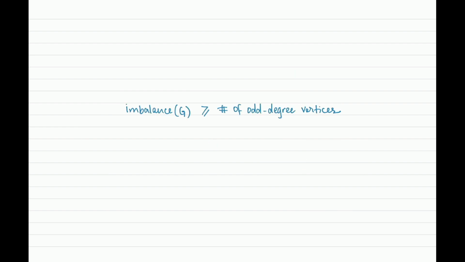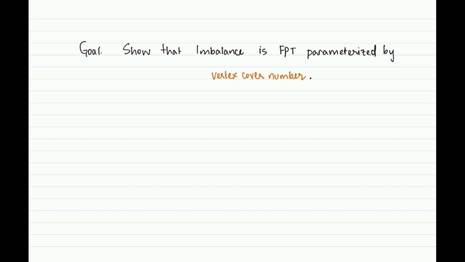All right, so in the meantime, let's move on and talk about what we want to do here. As I just mentioned, we want to come up with an FPT algorithm for imbalance when parameterized by the size of the vertex cover of the graph G. Now, you might wonder if the vertex cover is given to us as a part of the input. Well, just like with tree width, for instance, you could assume that a tree decomposition is available to you, because if it wasn't, you can compute one anyway. It's kind of similar here. If a vertex cover has not been given to you, you can run your favorite 2 approximation algorithm or your FPT algorithm to compute a vertex cover and then work with it. You would still be well within the bounds that you're interested in.